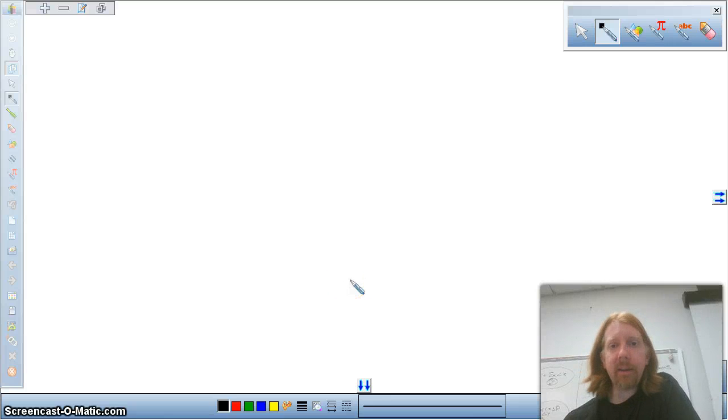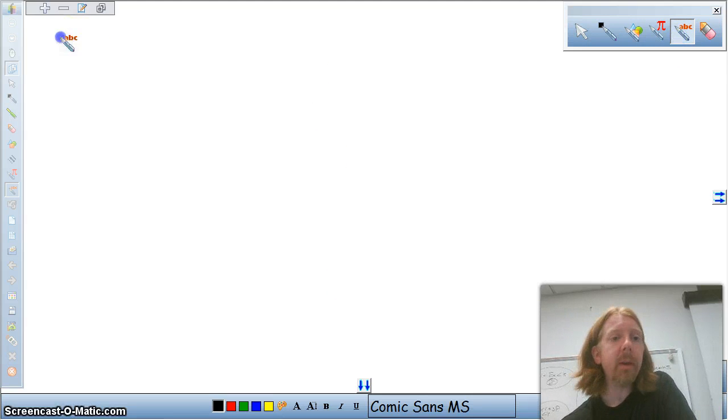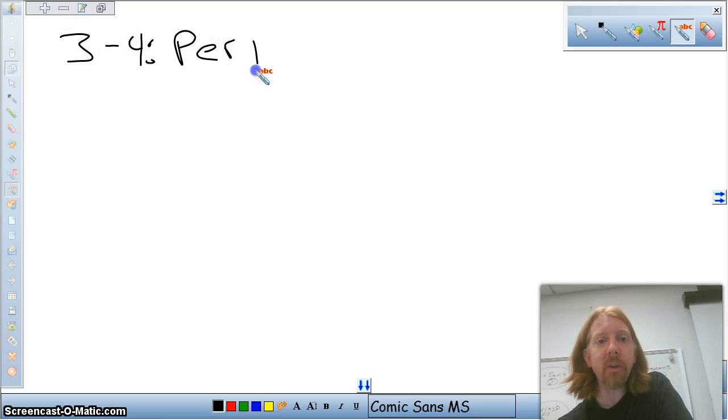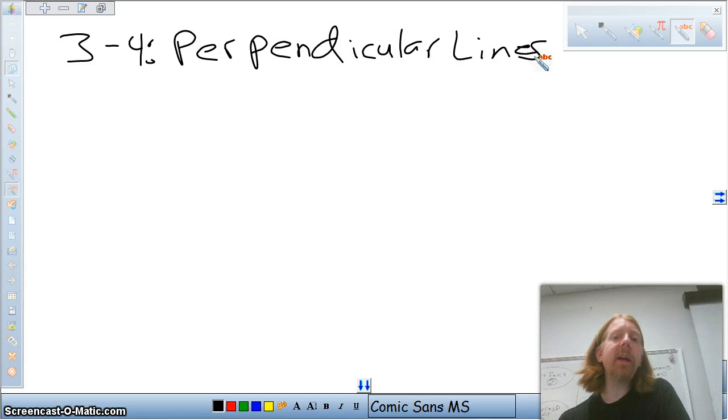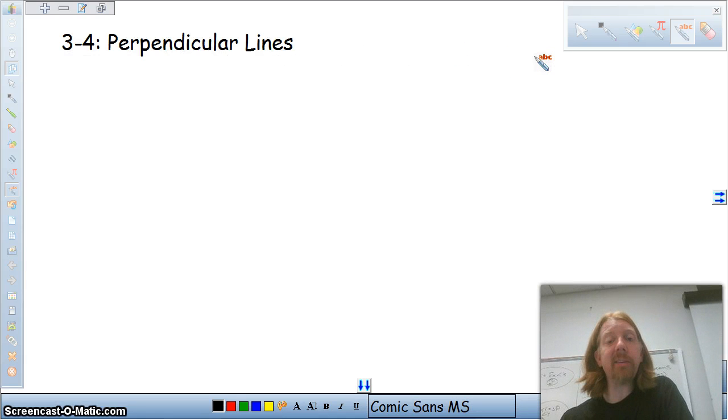All right, our last set of notes for Unit 2 is going to be taken from Section 3-4, which has to do with perpendicular lines. We're going to be looking at a couple of definitions and at some theorems that come from everything else we've talked about so far in this class. We're going to be looking at specific implications of the parallel line theorems and some implications of their converses.